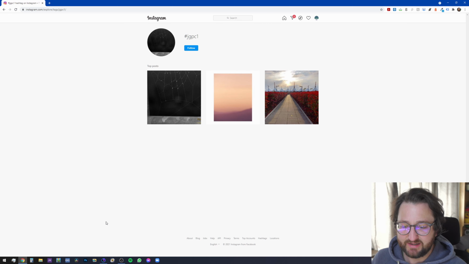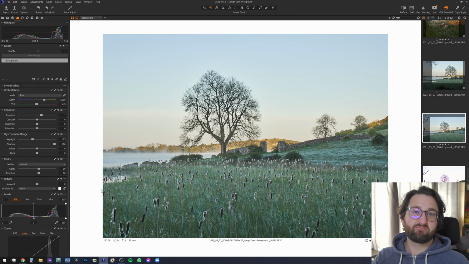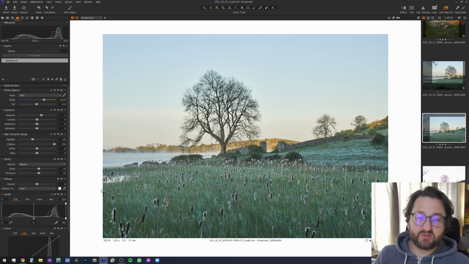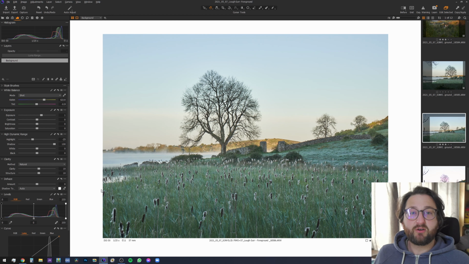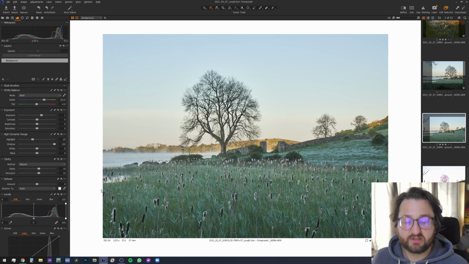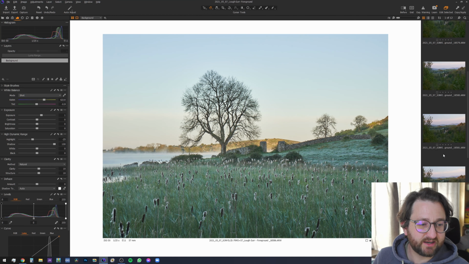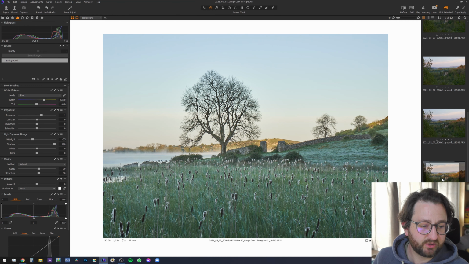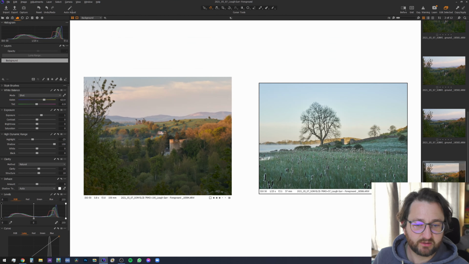So thank you for both taking part in that. And you know, this week's theme, this week's challenge is to have a foreground subject. So have a go. Use your phone, use whatever camera you want, put it on Instagram, put the hashtag that's in the video, and join in, and we can see what each other's come up with and share ideas and learn off each other.